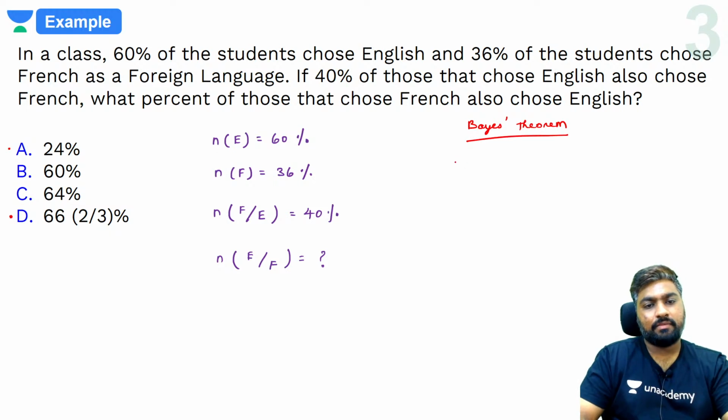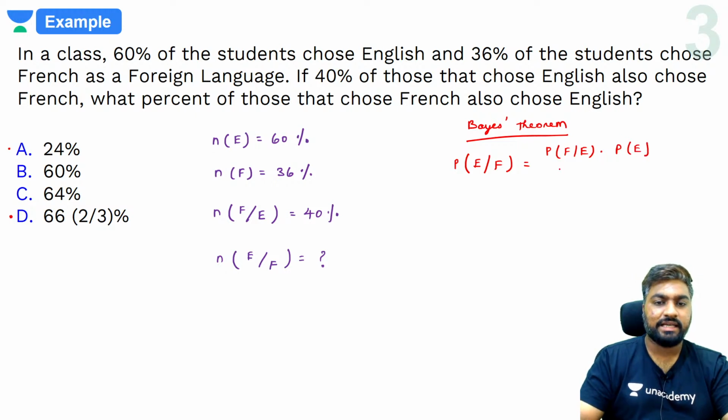हमें क्या बताया कि probability और number of people it's ultimately the same. So probability of E when F is going to be equal to probability of F when E into probability of E. मैं अगर probability of E कर दूंगा तो मेरे पास क्या बचेगा? सिर्फ intersection. अब मेरे को when F चाहिए, so what will I do? Divided by probability of F. अब बोलो आया समझ में?